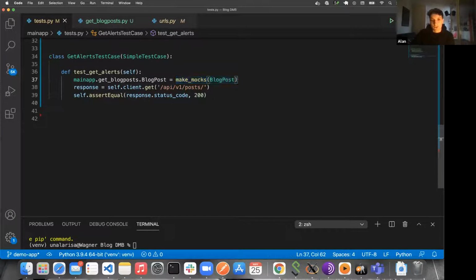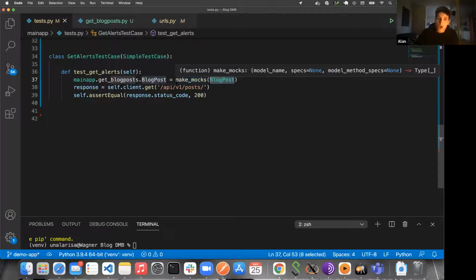And it's really just a function that you pass your Django model object to, and it returns a mock of that object, which has everything that the object has, but without doing anything under the hood, without touching the database, without executing any queries.